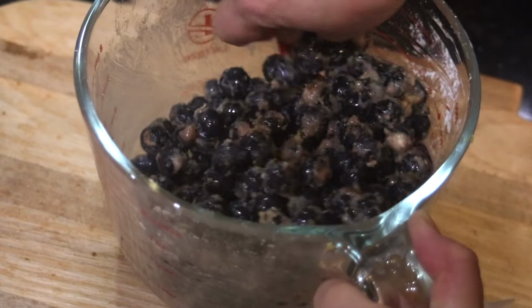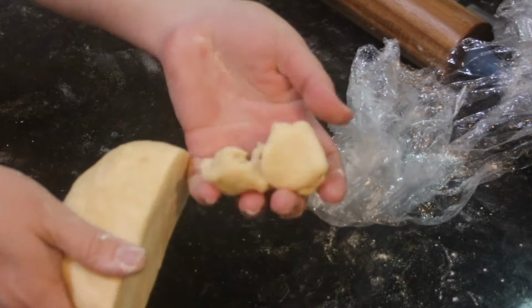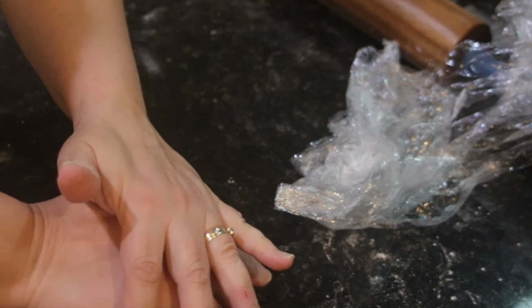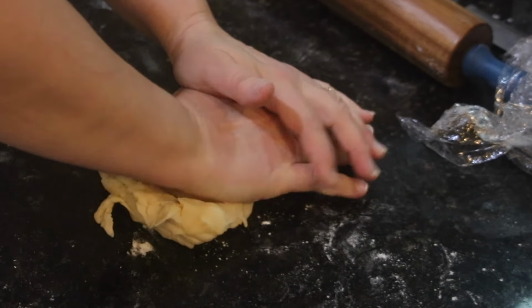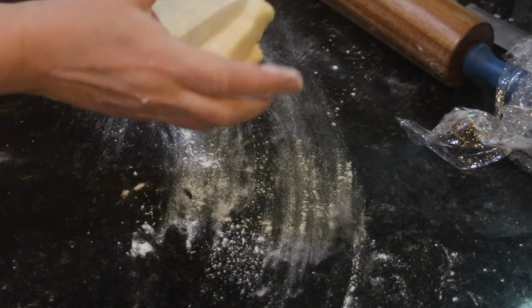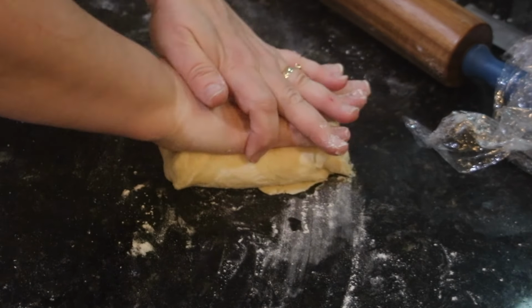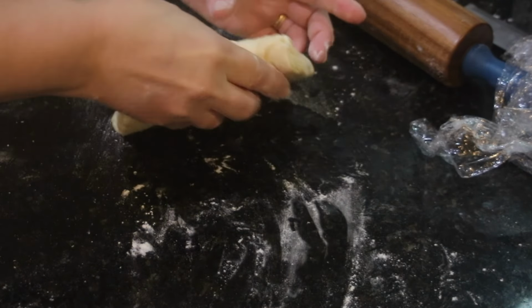And now it's time to work on the top crust, which I'm going to turn into a lattice top. And I'm adding the leftover pieces from the bottom crust. I don't like to throw away anything. One more time, I'm going to lightly dust the countertop with the flour and I'm going to fold my dough about 2 to 3 times.